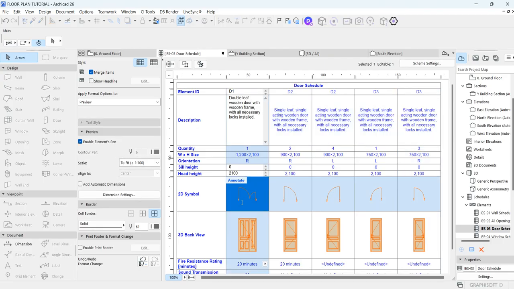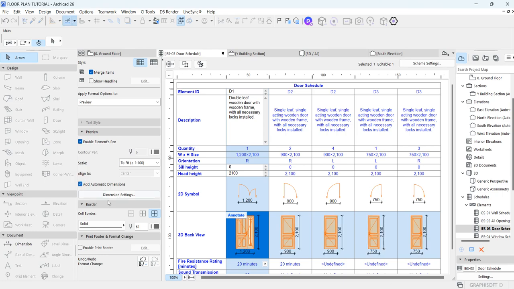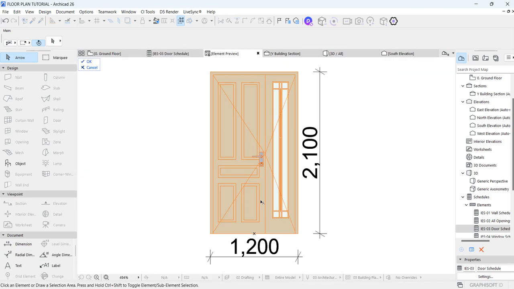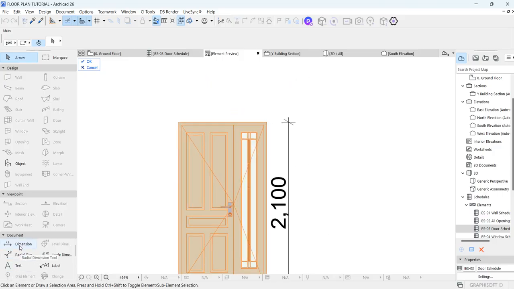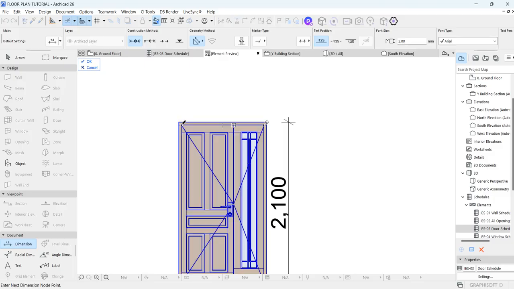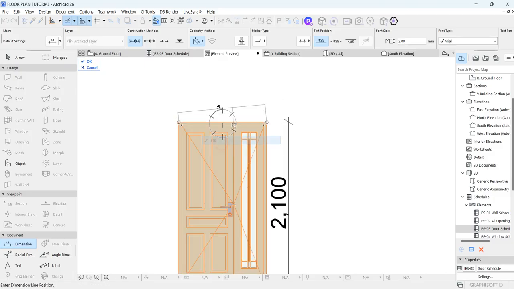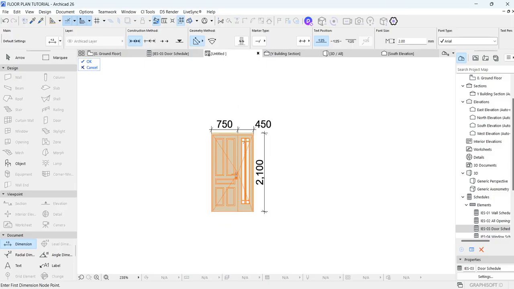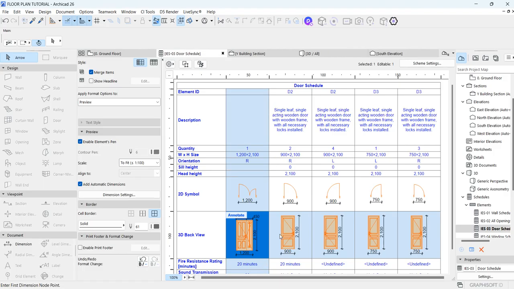So I need to know the dimensions, the height and the width. So I will click on this 2D symbol, and I will add this automatic dimension. I will click on this and also add this automatic dimension. I can easily come to notate so that I can dimension further. Click on my dimension tool, so I can dimension from here to here, then to the end. So yeah, so you can see. Then at the end of the day, I okay. You can see.